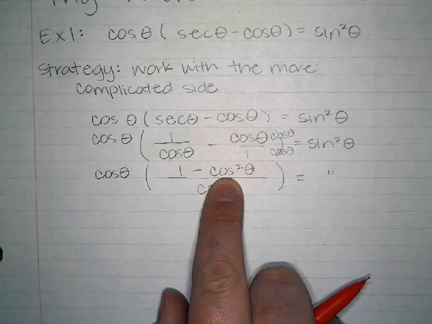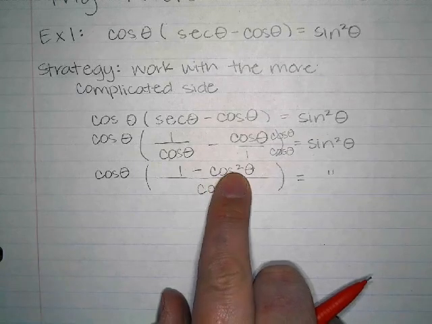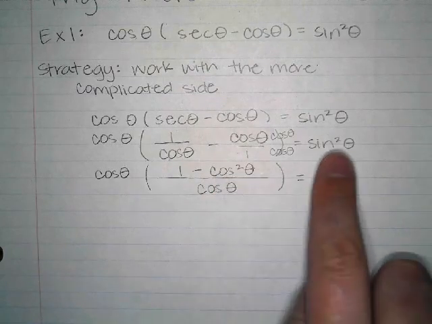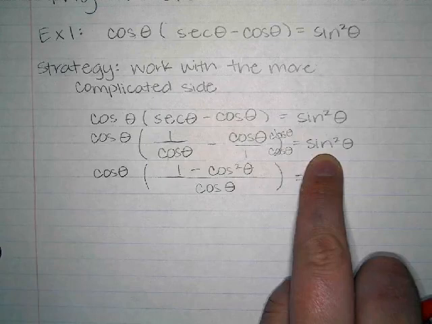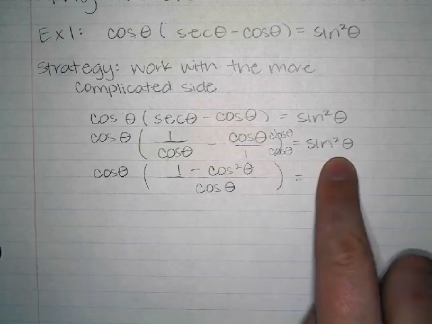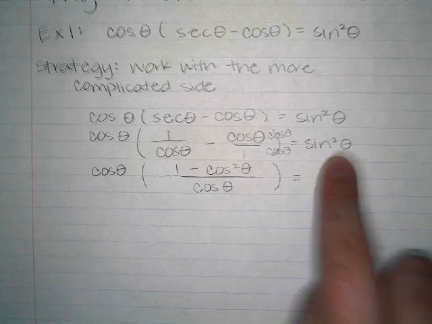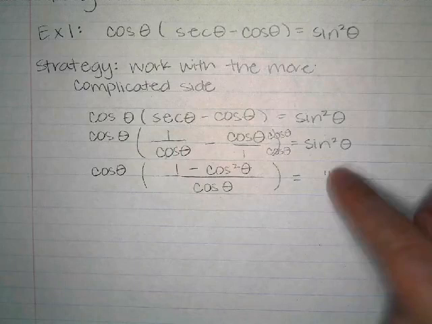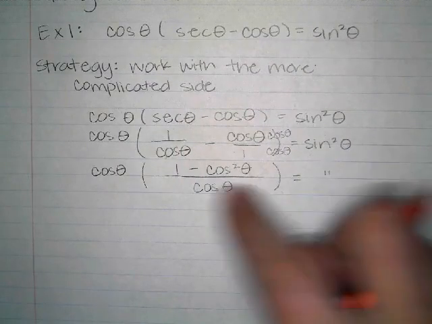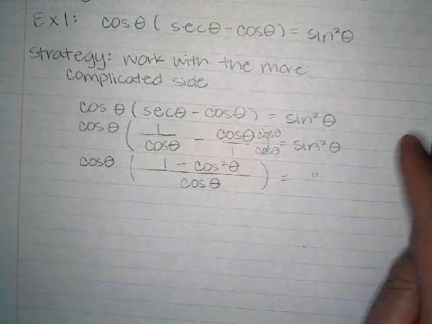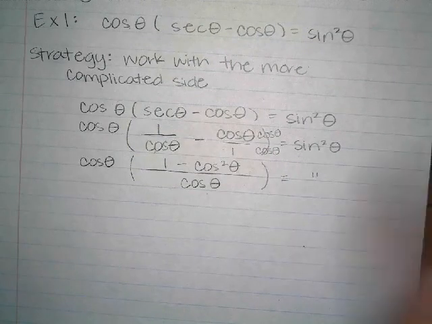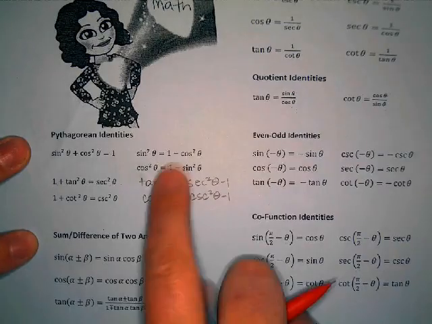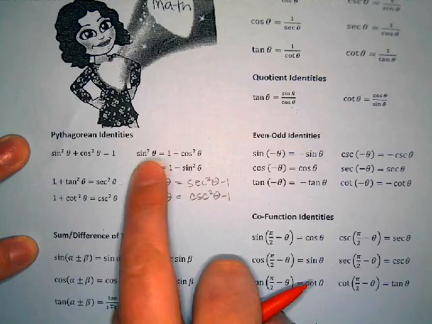The reason for that is because I know my goal is sine squared, and I know that cos squared and sine squared have a relationship. If I'm trying to cheat, looking at the teacher's answer key, and I know the answer key has a sine squared in it, I'm going to try to get to that answer as soon as I can. Does that make sense? That's how it works when you're trying to get the answer. The blue sheet tells me that 1 minus cos squared is sine squared. So let's switch out the 1 minus cos squared for sine squared.